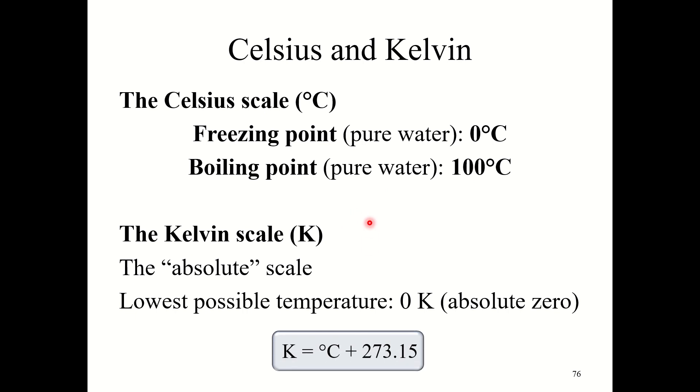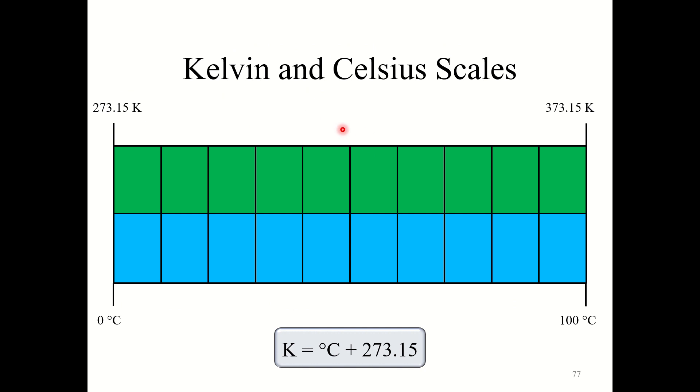Now as I mentioned, converting between Celsius and Kelvin, it's really easy and really straightforward. Now this will be on the reference sheet, but it is Kelvin equals Celsius plus 273.15. So if you are trying to convert from Celsius to Kelvin, you take your degree Celsius and you add 273.15. If you're going in the reverse direction, if I'm trying to convert from Kelvin to Celsius, I would subtract 273.15. Now as I mentioned, what's very useful about the Celsius and Kelvin scale is that one degree Celsius equals one degree Kelvin. So all you have to do is add or subtract 273.15 to go from one to the other. That's it. It's really straightforward.